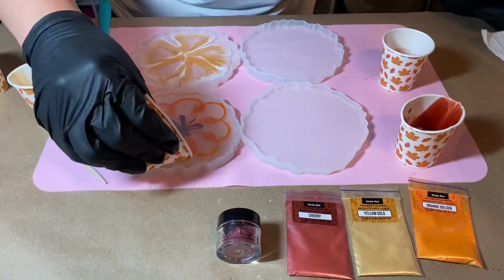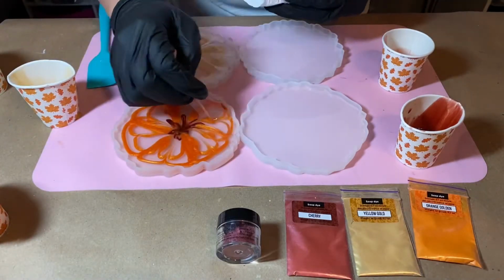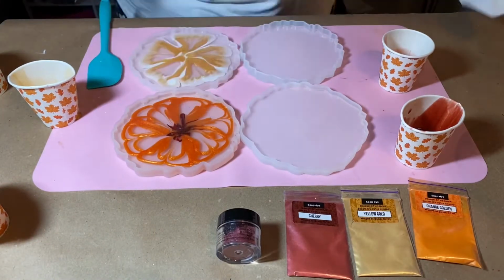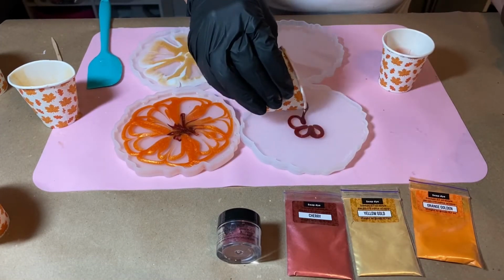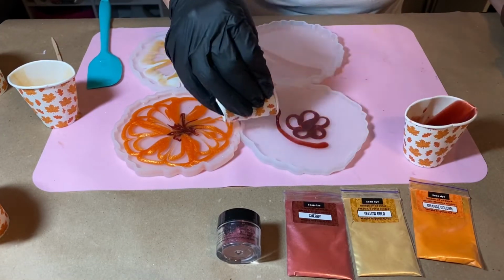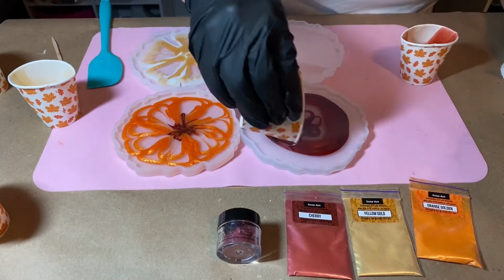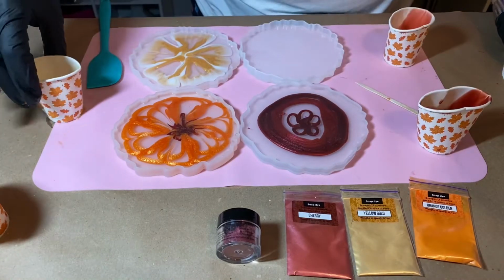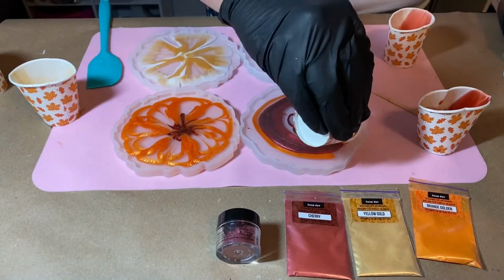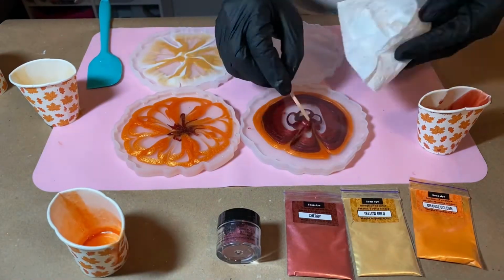So we'll see. I did the orange kind of inner petals and then outer petals in the shape sort of like a hibiscus with a little dark red flower in the center. And then the next one I did totally different. I did big circles of the light red and the dark red. And then I put a little orange on the outside and pulled inward to make petal designs.